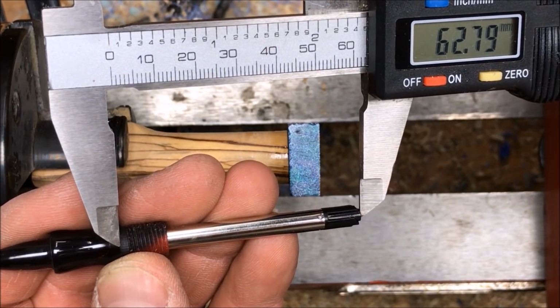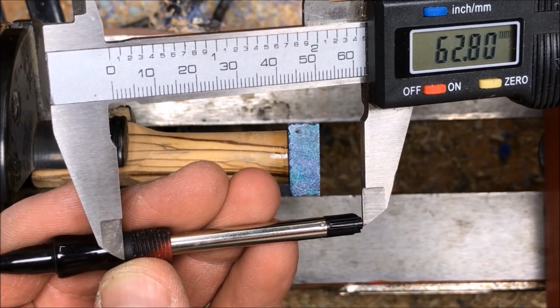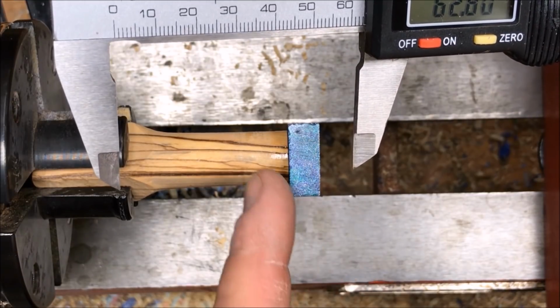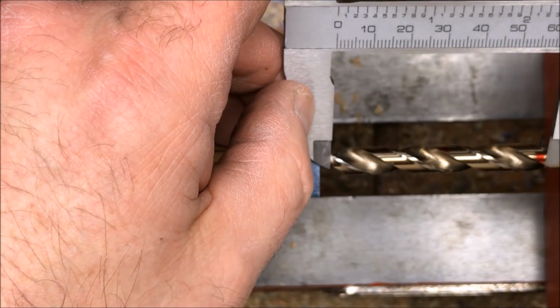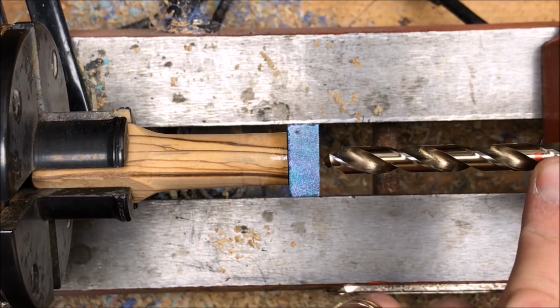Measuring from the back edge of my section to the tip of my refill, I'm getting 62.8 millimeters. So what we're going to do is put an S-bit in our Jacob's chuck, and we're going to drill in 62.8 millimeters into this blank. I've measured back 62.8 millimeters on my bit and made a little mark. This is where we'll stop drilling.